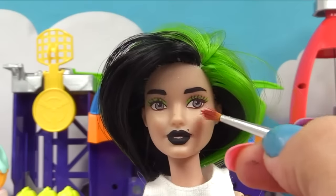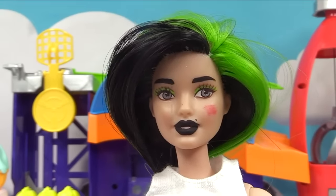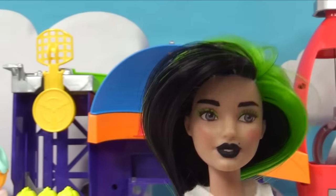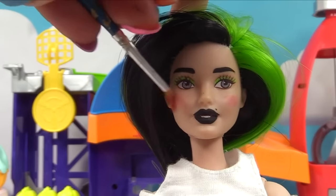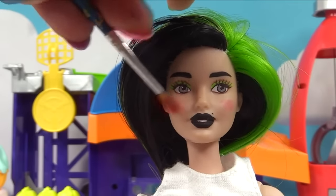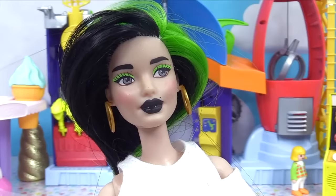Using some chalk pastel, I'm going to, that is very dark. What happened there? So with some chalk pastel, with a drier brush this time around, I'm gonna make her cheeks slightly rosy, or maybe very rosy. So I like my dolls to have rosy cheeks. It's just so pretty.